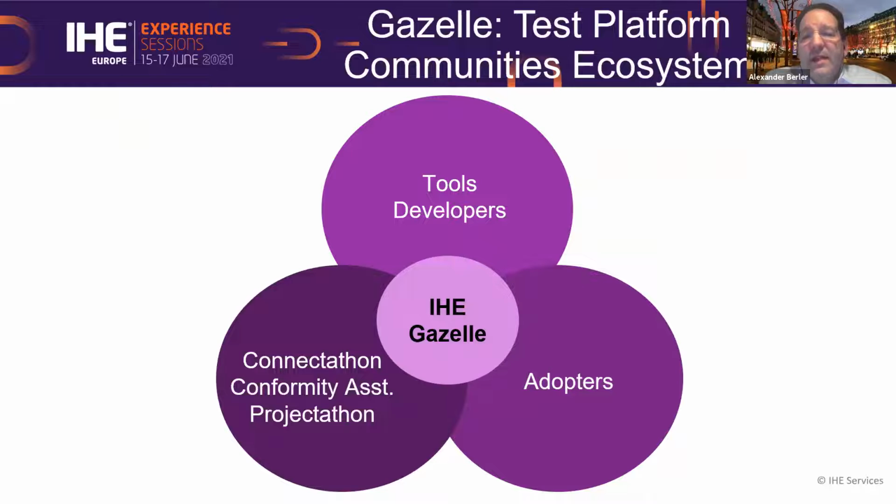So Gazelle is really the center of everything. It's used for early adoption of new things. Gazelle has an innovation plan, and every year we add new tools, test plans, test scripts, simulators, validators, depending on the case. All the tool developers are using it to create new tools. So we don't put only tools that are developed by the IHE services team, but in many cases we integrate existing testing tools that are built by other communities. The main purpose of all this is that all those tools are usually open source.